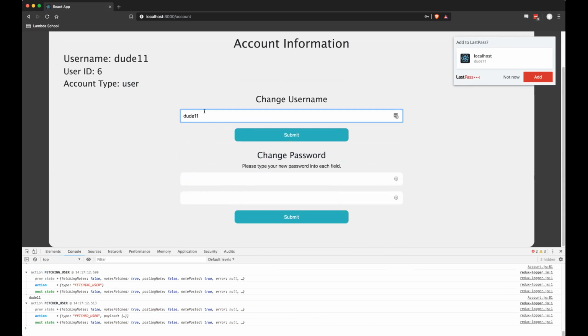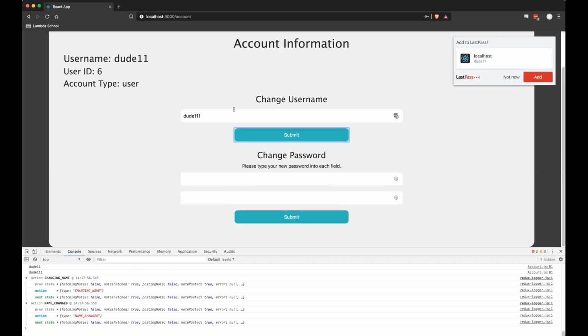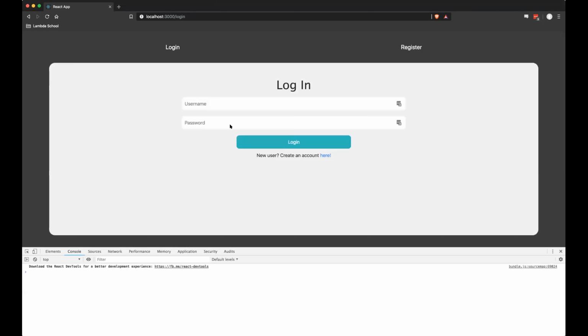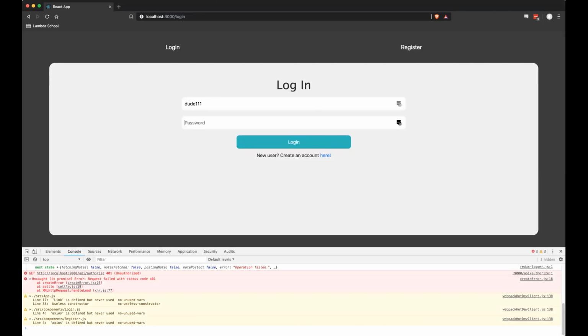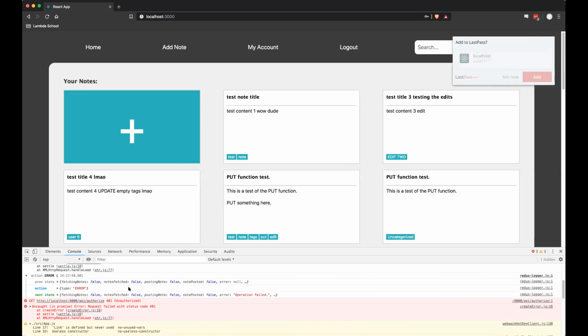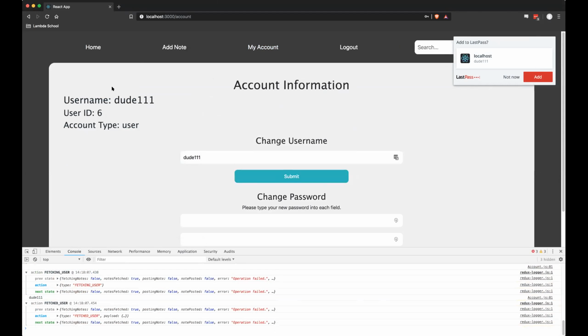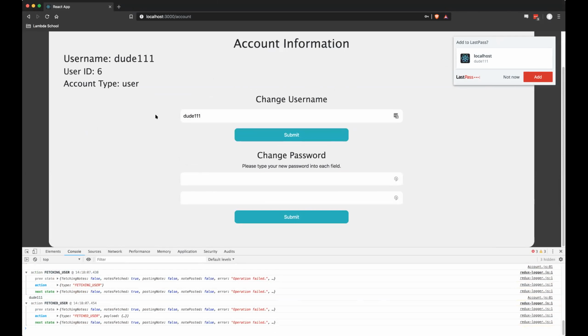So if you want to change your username to Dugan11, it'll ask you. Ideally, this will be a modal in the future. I just use window alert because it was a bit faster and I had to get this implemented. So if you want to do that, you can do that. And you'll see, if you log out, you can log in with your new name. What is this? Oh, interesting. Yeah, and so your name will change there, and you can change your password the same way.